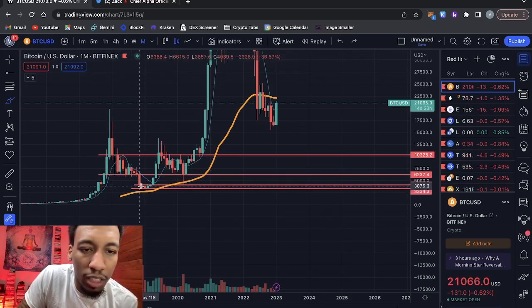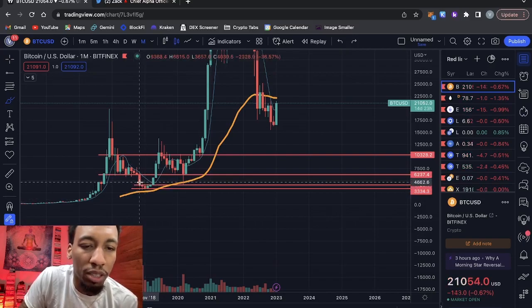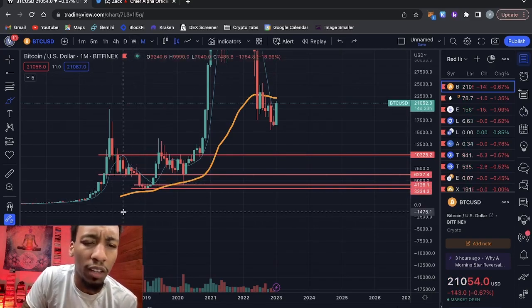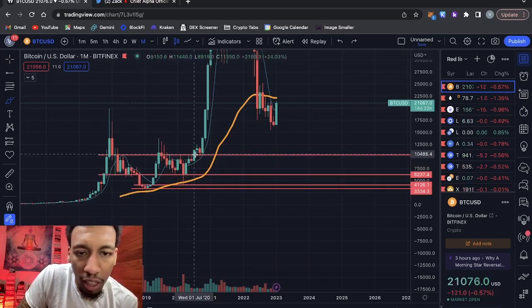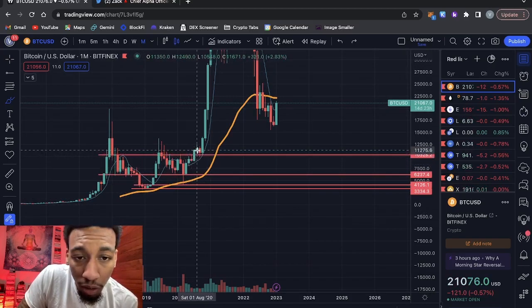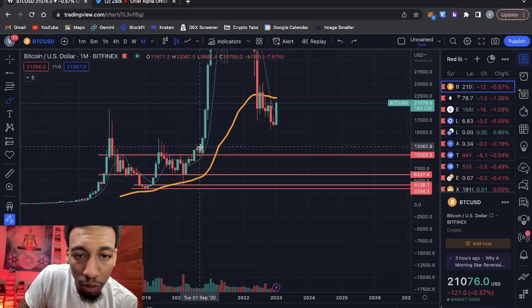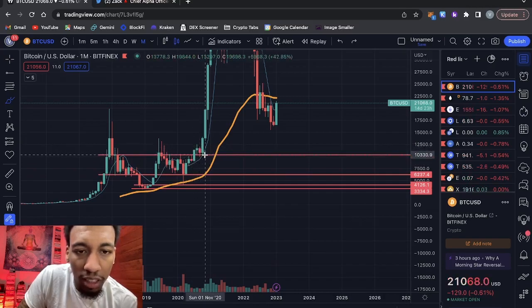You can't see the retest because this one candle represents a month. But if you zoom out on the weekly, you'll see it and I'll show you here. But this is what you do. The market's consolidating. And then we saw here, it broke out of the resistance and came back down to test it as support.